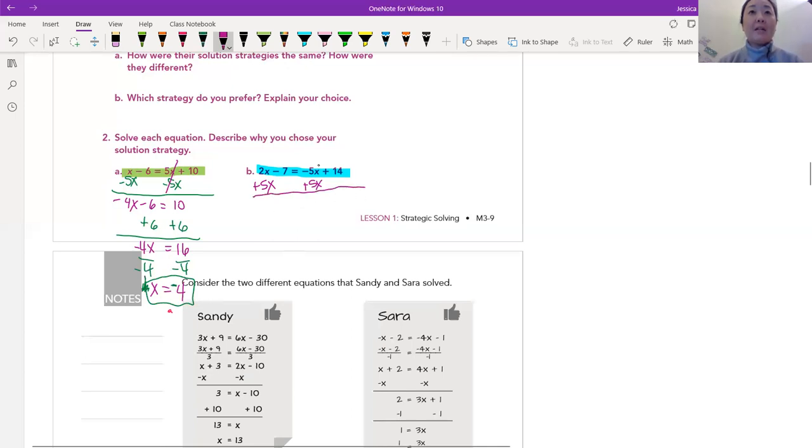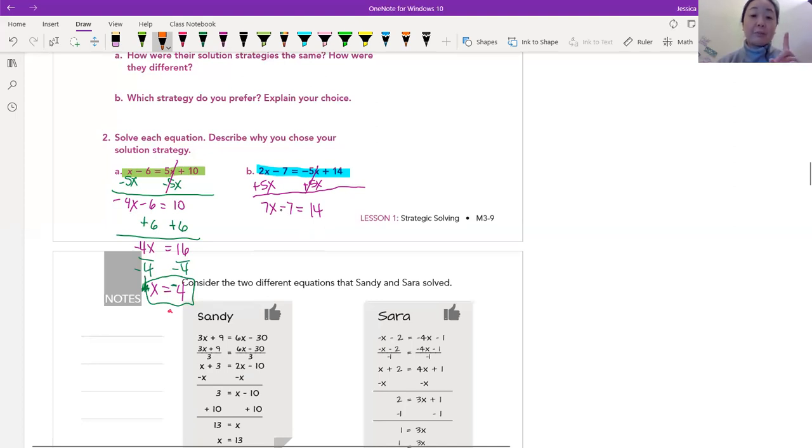So let me just say right here. Once we have that, my negative 5x and 5x are going to cancel out, right? And all I'm going to have left is 2x plus 5x, which is 7x. Bring down my minus 7 because I did not use that yet. And also my 14. All right. So now, what are we going to do here? So I have two 7s here on the left, and I need to get rid of them.